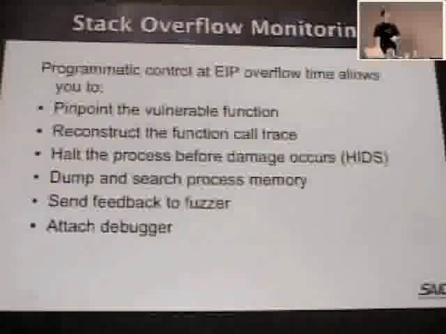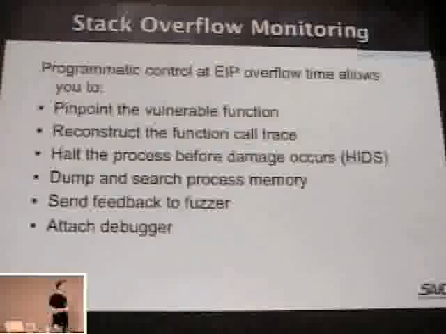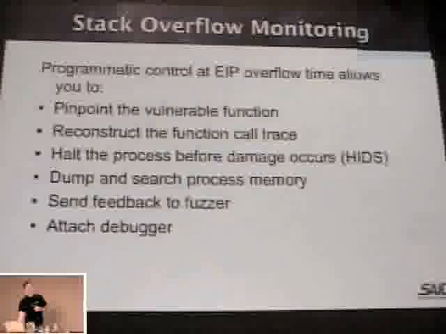Okay, so let me make this all concrete by showing you an example. What we're going to do is trace the stack until we find an overflow. When we detect the overflow, we'll print all the information that's useful to us. So imagine that we fuzzed our application, and now we need to pinpoint the vulnerability.